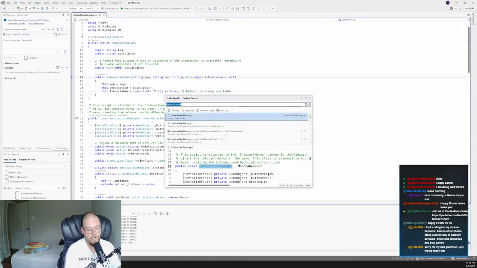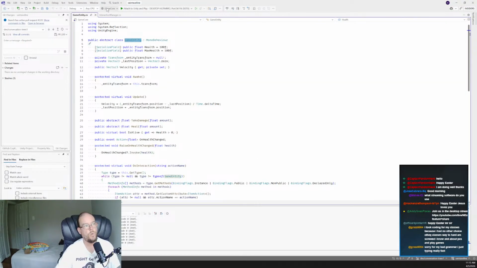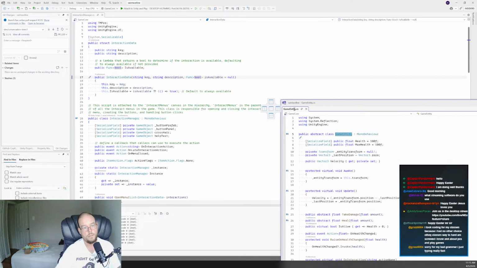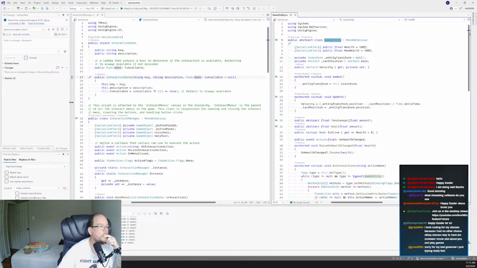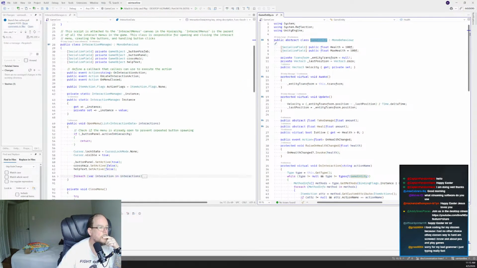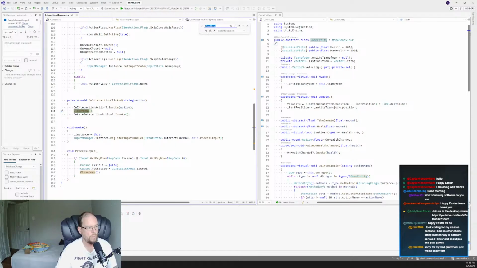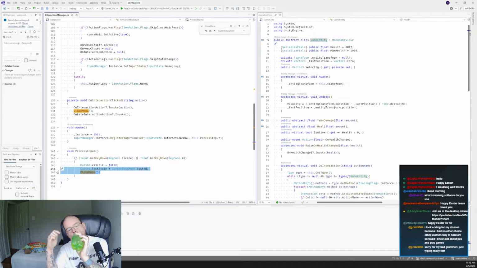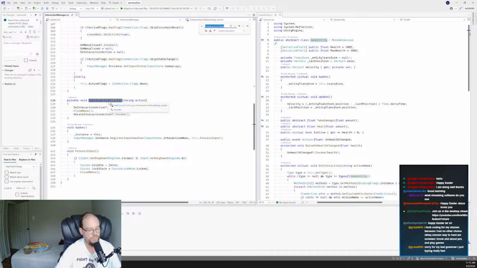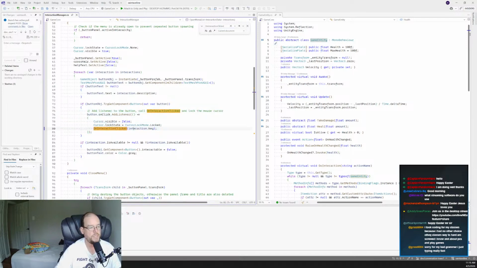All right, let me see. Interaction manager, and I want to look up game entity as well. Okay. So basically you can see here you have close menu. I want to fully grasp how, okay, so it's interaction clicked and then process input. Okay, so on interaction clicked, I believe that is defined up above. Yeah, so we're adding listeners here.